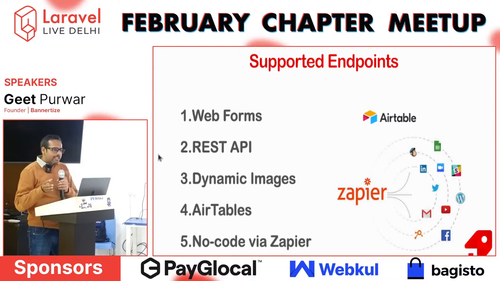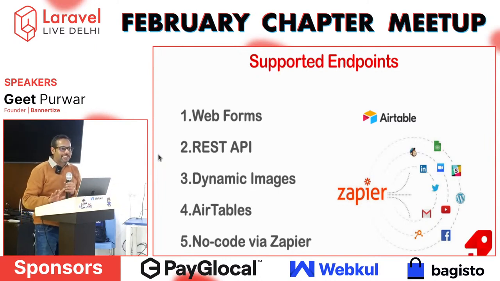And lastly, we have also integrated Zapier. For those of you who use no-code platforms, Zapier connects almost every API to everything. We have integrated Zapier, and Zapier has approved it and taken it live only yesterday. So we can now use Bannertize to generate images for all sorts of platforms, and we can use any of the APIs to generate images. I know it is not very clear, so I will show you a demo and slowly things will get clear.